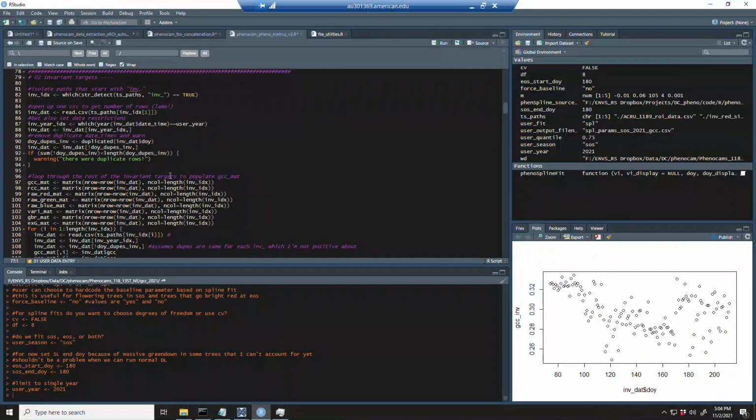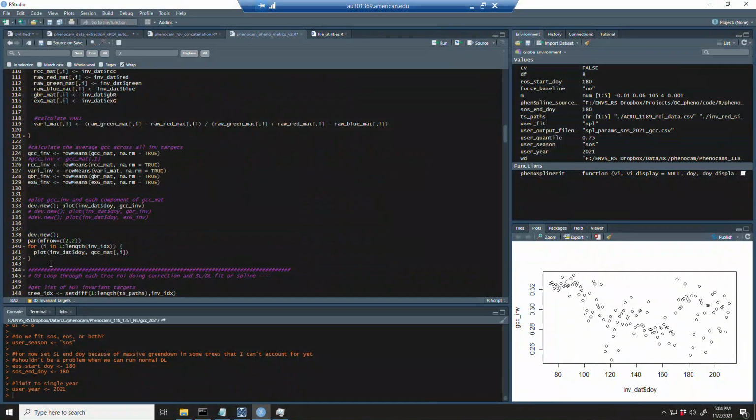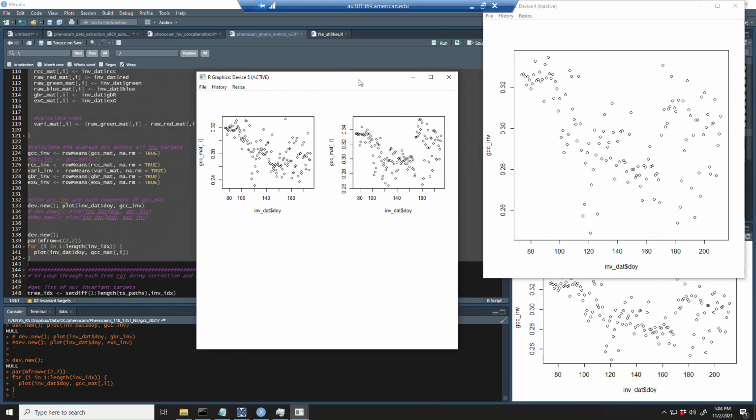Now we're going to look at invariant targets. This is a little bit of an art, not a science. Let me just show you. I'm going to run code block 2, and we're seeing how the GCC of these 2 invariant targets varies over the time span, from March 15th to July 30th. So this first one is probably the red sidewalk. That kind of brightness goes down and then gets kind of scattered.